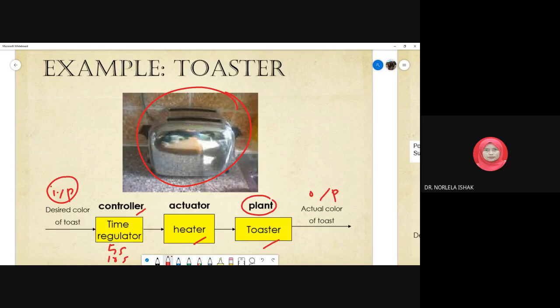Then the controller: the first action taken is you set the timer. When you set the timer, the heater will be working. Then where does the process happen? Inside the toaster. Okay, this is how you represent the system in the block diagram, right?